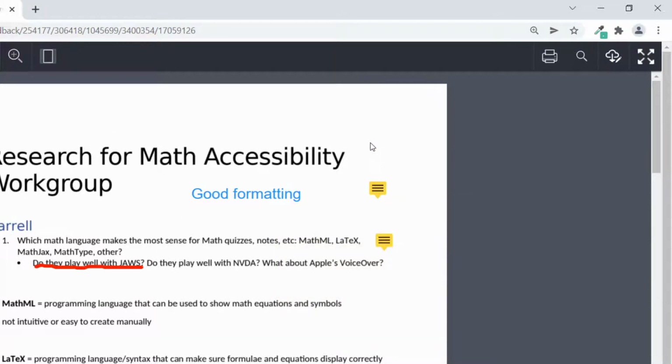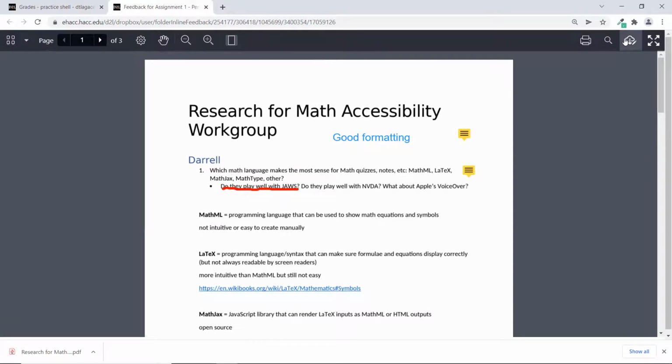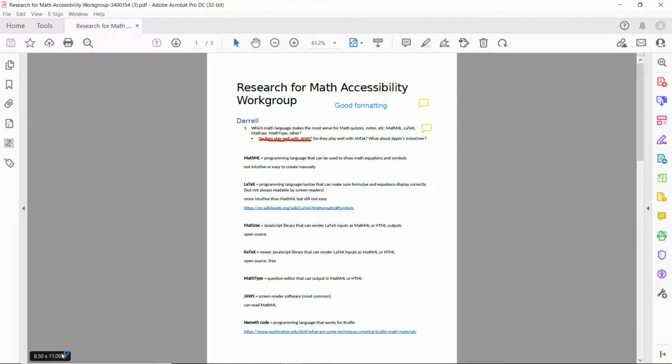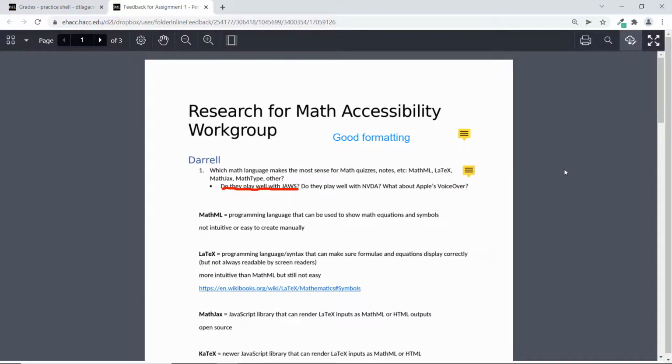While you're here, if you want to save these annotations so that you can see them later without having to log into D2L Brightspace, you can click the cloud and pencil icon on the upper right of this screen. This will download a copy of your document and the annotations from your instructor as a PDF. Opening that PDF file allows you to see what they wrote on your document. Just like in the online version, click the yellow speech bubbles to expand the notes. You can then save this PDF somewhere on your computer for later use. Once you're finished looking at the annotations, you can click the back button or close this tab.